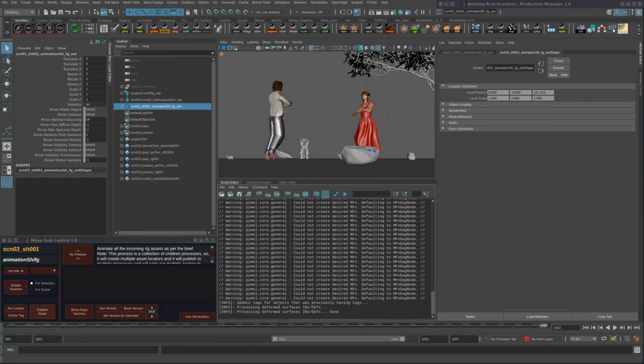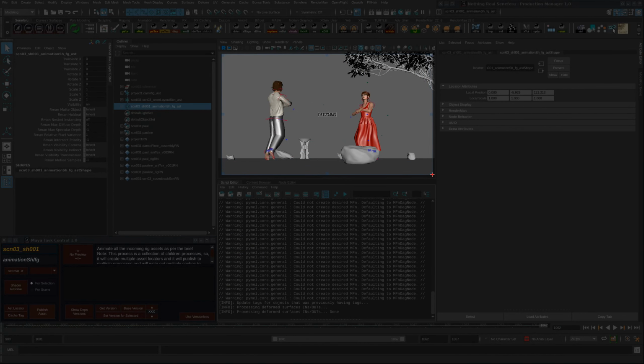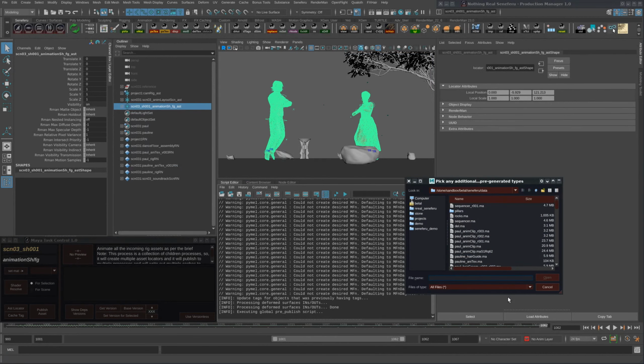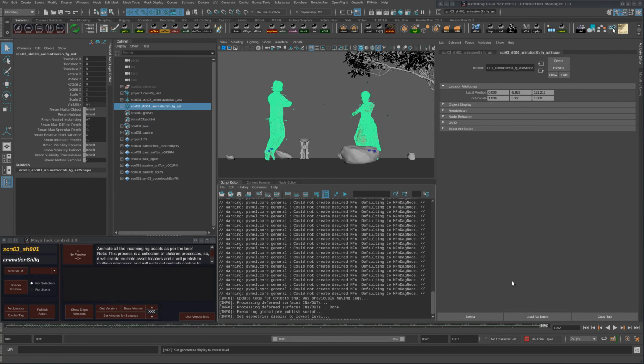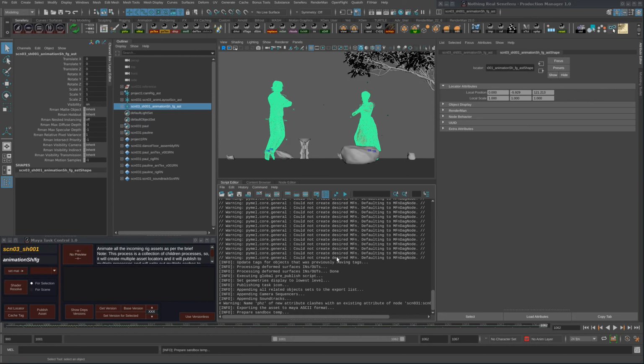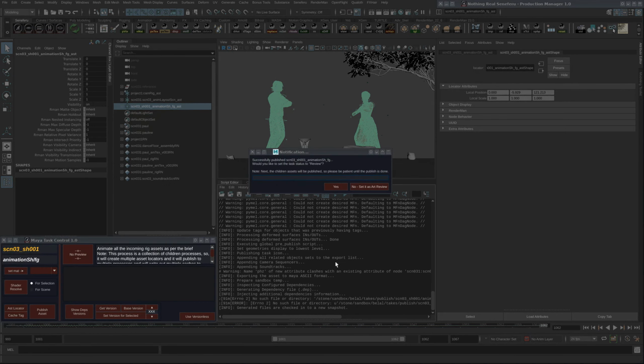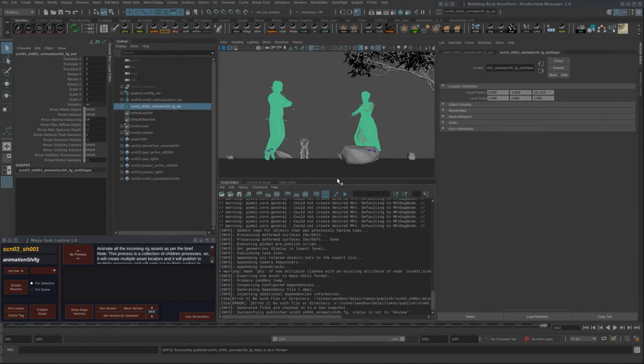Notice that the system also created the tasks needed in the database. Here I will paste the playblast, and I will say yes.